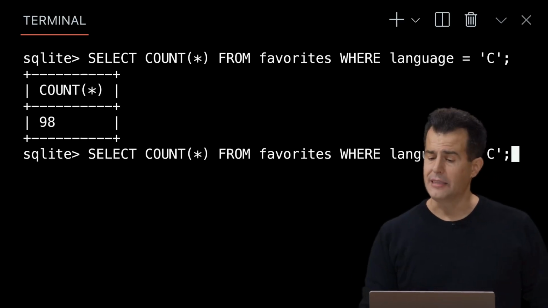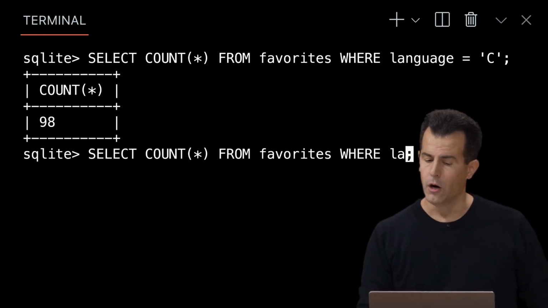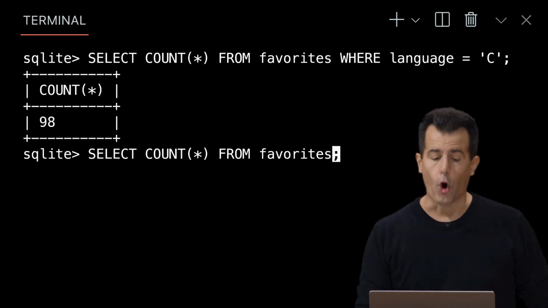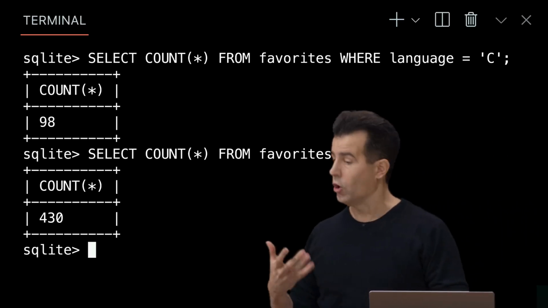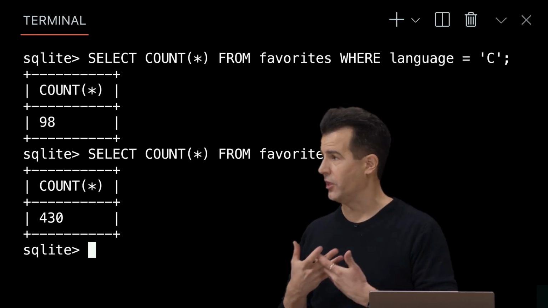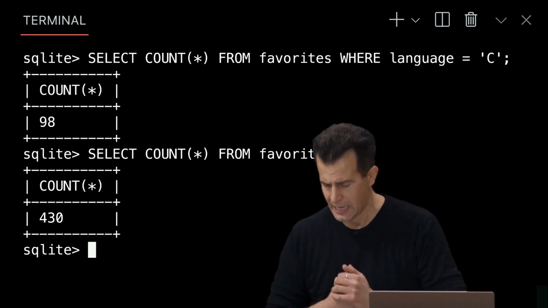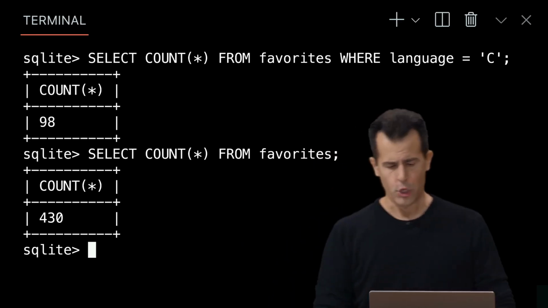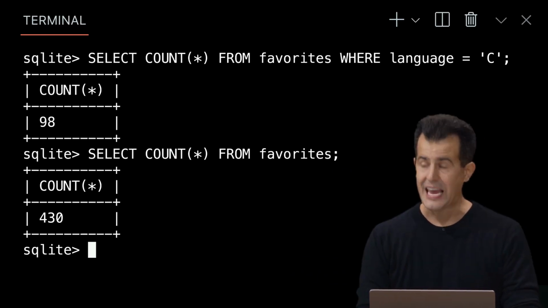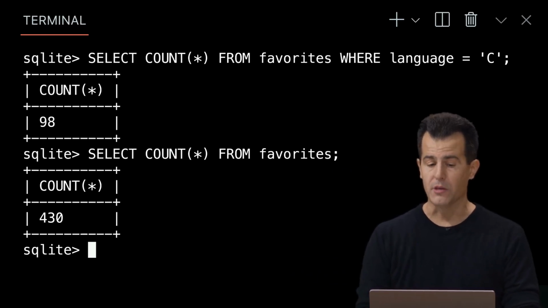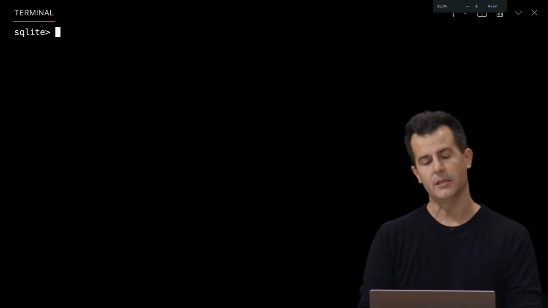Notice, though, if I omit that predicate like we did before, you'll get back the total number of rows that were in the table. So where is what's called a predicate that just allows me to filter things, just like an if condition or the like in a language that we've seen before. You can be a little more specific, like how many people really liked C and the Mario problem specifically. Well, let's do this.